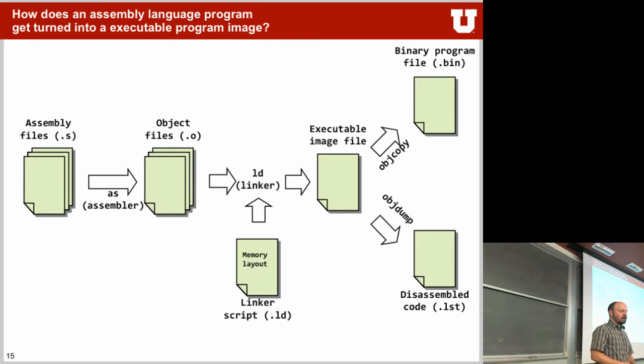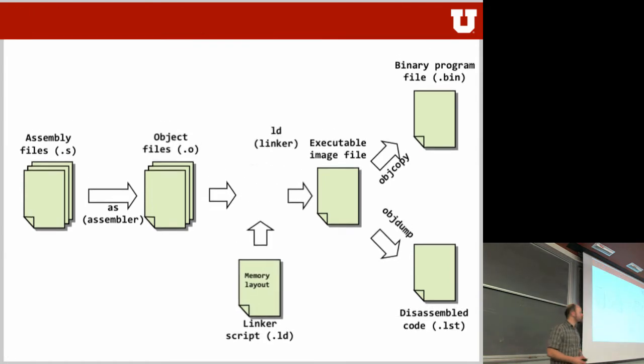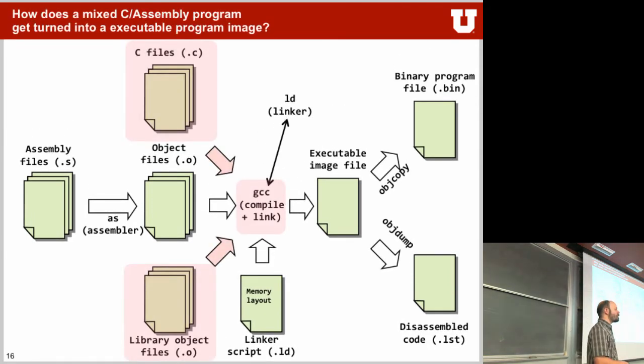Okay, we looked at this last time. So this is how an assembly script becomes a binary program, or how you can basically disassemble it again. So now let's start looking at how C works. We looked at this briefly last time. Now you have the magic GCC in between, which will actually pull together the linker script. It will use the linker, it will use object files, and it can take your C code, put them all together, and generate your executable image. GCC still does not give you the binary execution files, but it will make you the executable image.